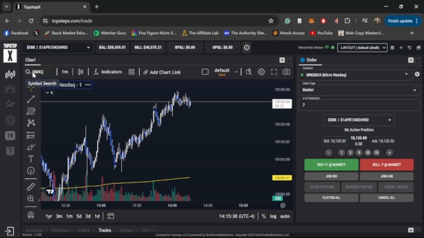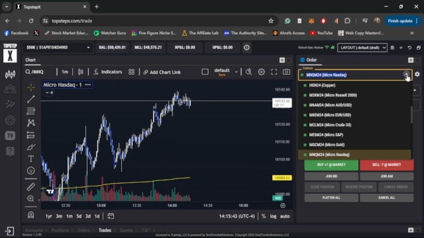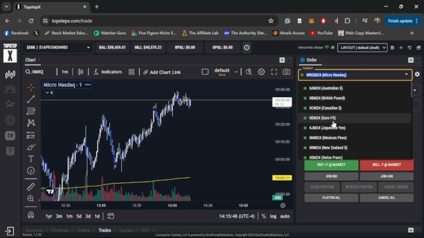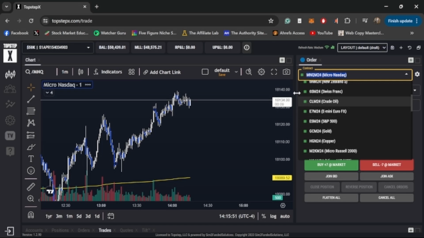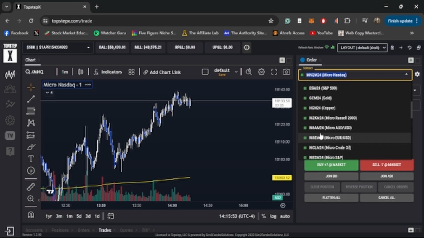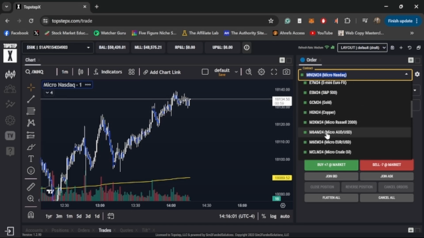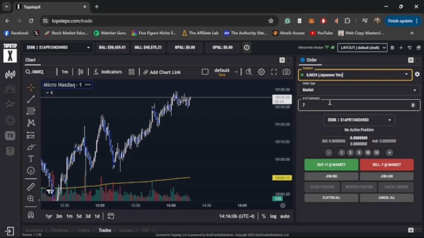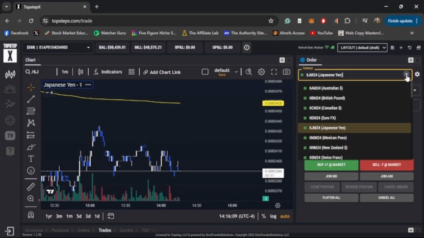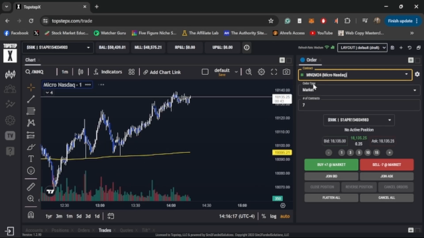We have our ticker over here, which shows what chart we're looking at, but I actually can change it over here on the contract, on the order block, because you can see everything that you're allowed to trade on Topstep X. I mean, they have everything: crude oil, Swiss franc, gold, ES. They have all the micro contracts, everything that you can trade on all the other platforms. They have it right here in this drop-down menu, and this is actually connected to the chart. So whenever you change this, it'll change the chart as well. And then I can just type back in the MNQ, and then we get that back.